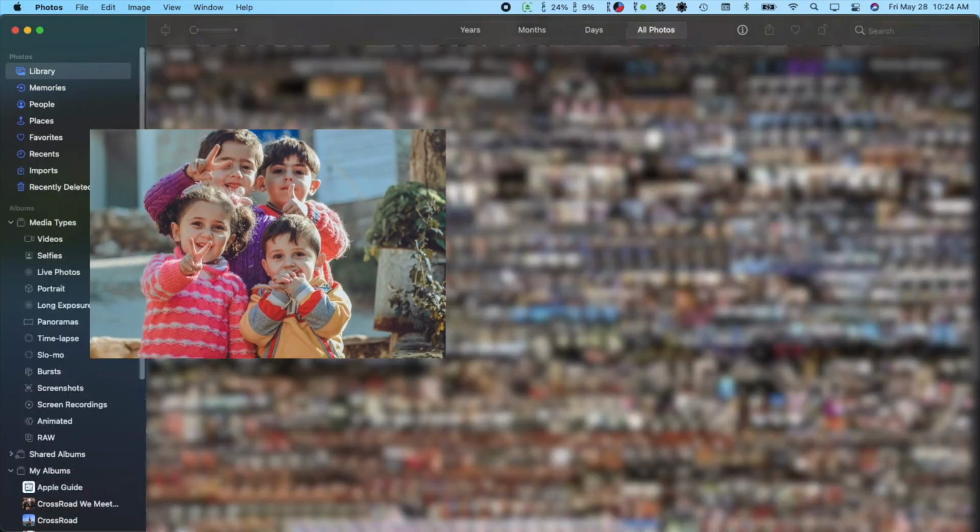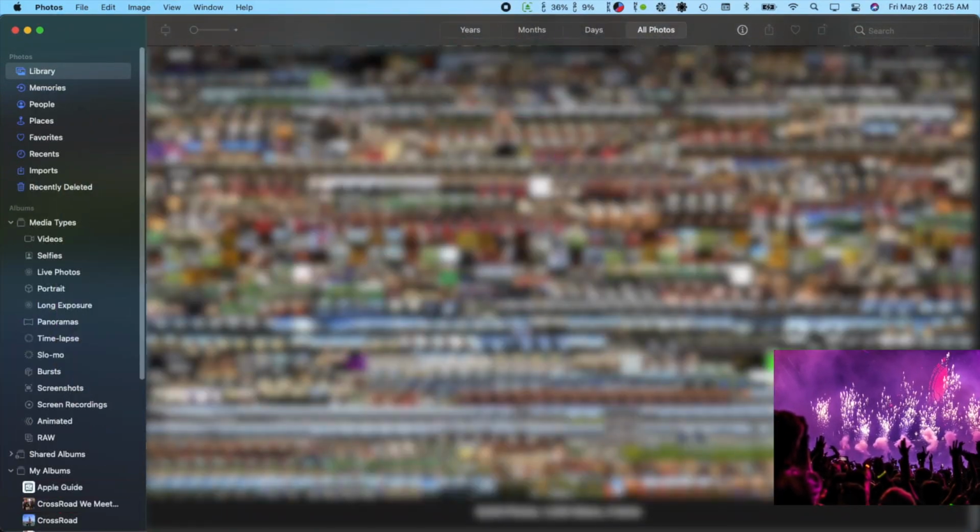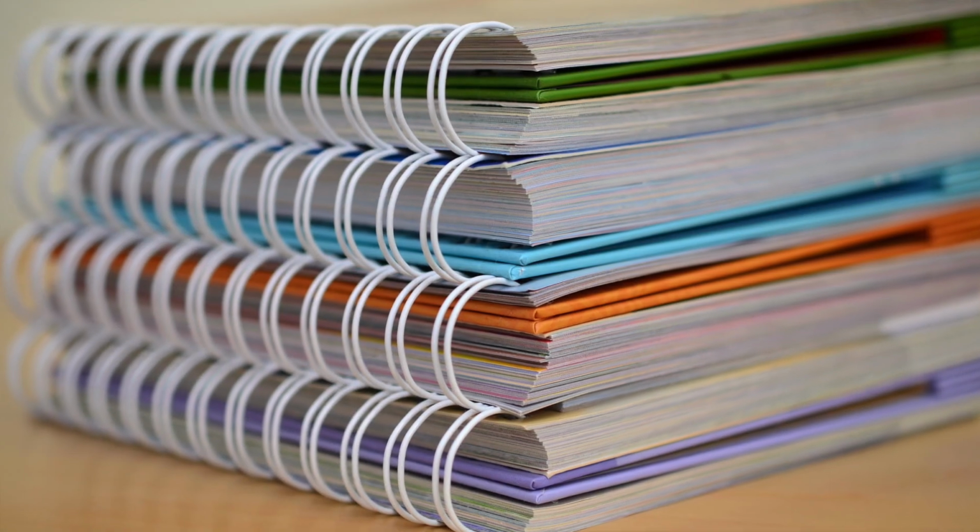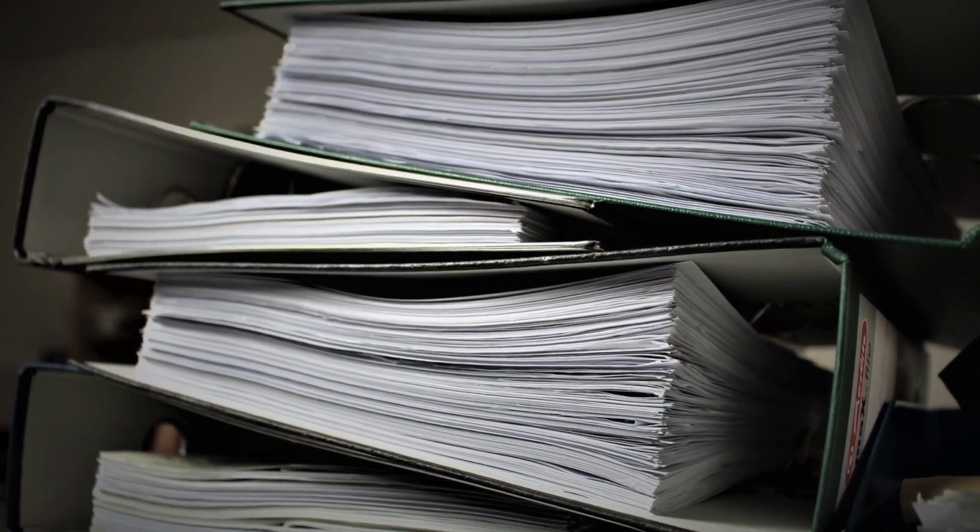Think of all the important files on your Mac, your massive photo collections of your children growing up, that vacation you took a couple years ago, or that party you went to in your younger days. How about your important documents from work or school? Now think what would happen if all that disappeared in an instant.